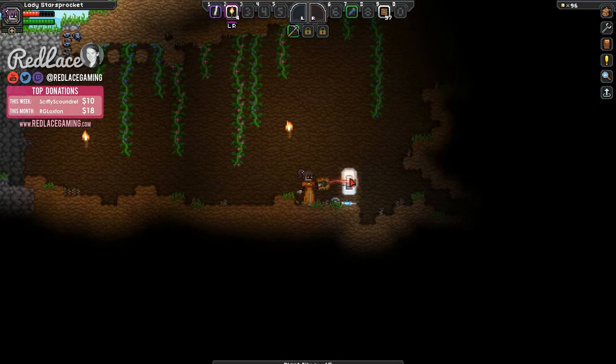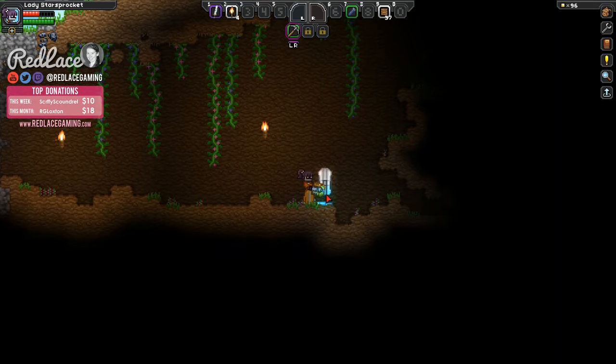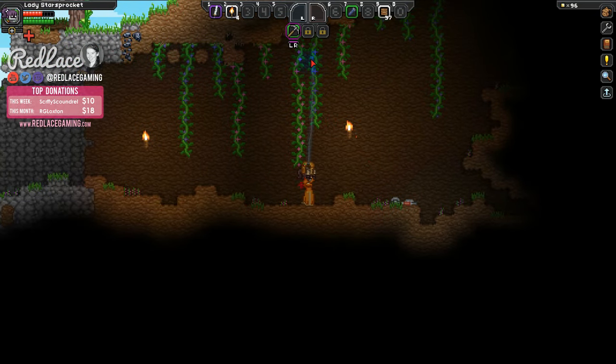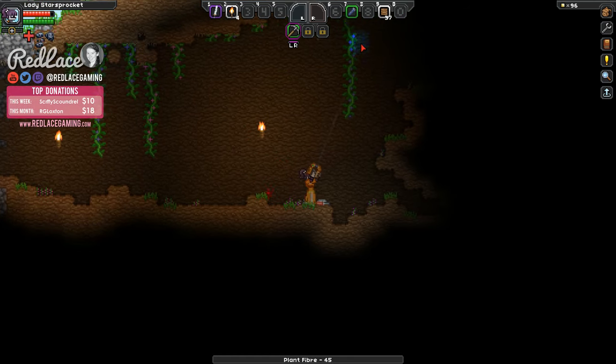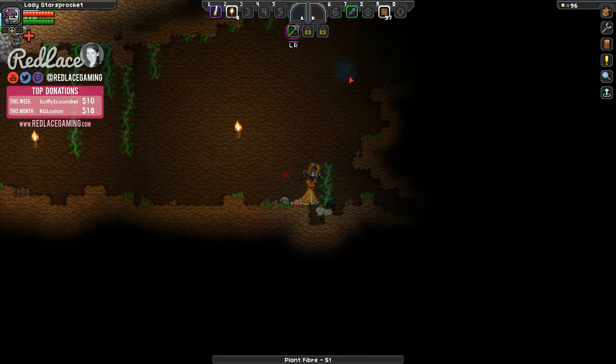All right, sometimes these have good things that happen and sometimes they don't, so let's find out. Healing! Yay! I needed that. That's why I'm down here getting vines. I need band-aids. I need lots and lots of band-aids. I tend to get hurt a lot. Better to be safe than sorry.